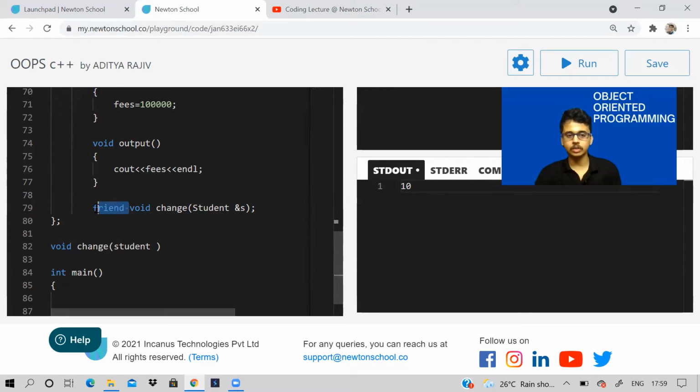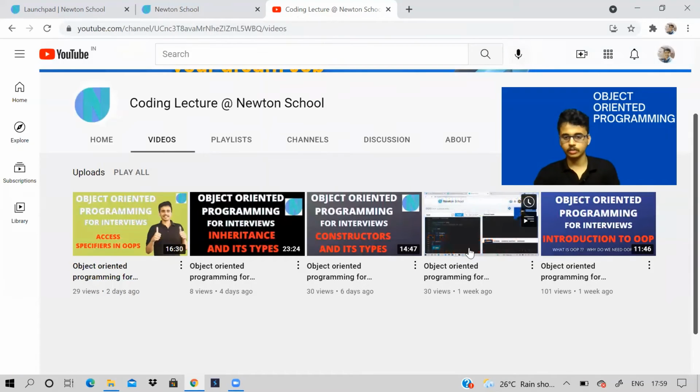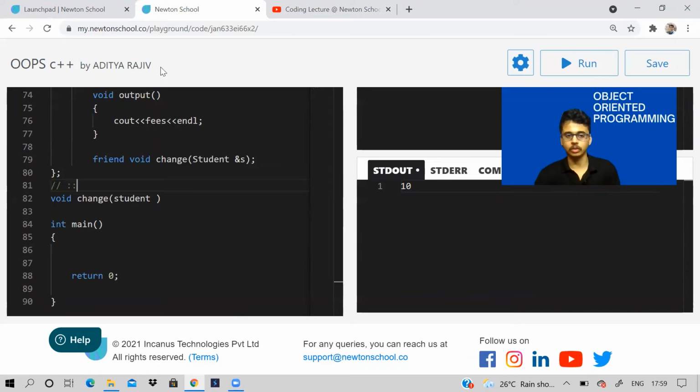Friend keyword is only when it is associated with the class. So you can write a friend function outside also using scope resolution operator. So scope resolution operator is this, right? That is an exercise for you because I've already told about scope resolution operator in the first or second video. So you can check in these two videos I would have told. So using that, you try to see if you can or if you cannot. Let us see what happens.